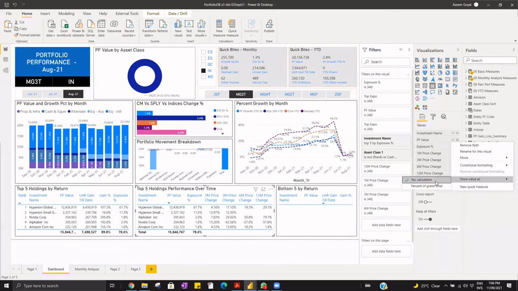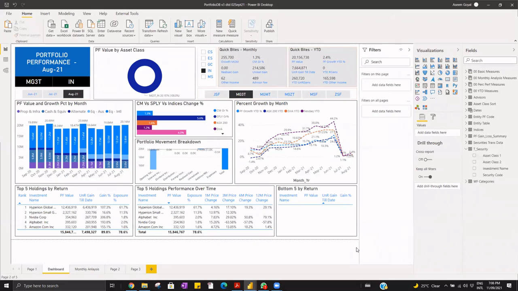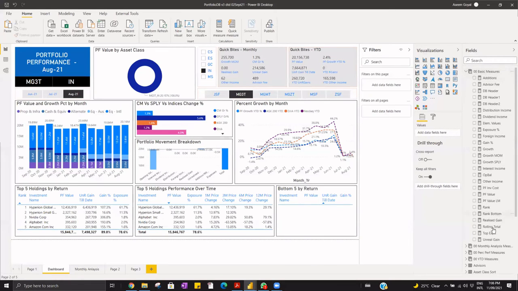Yeah, show values as no calculation and percent of grand total, right? So if I right click and show this, these values can be shown in some way, let's say sum or average or whatever we want, or no calculation. But that is called implicit. So Power BI is allowing you to do something, or doing it for you. But you don't want that and you want to control the flow. That's the reason we create these measures here. We can talk about it as we move on, in the next sessions, what it is and how we control it.